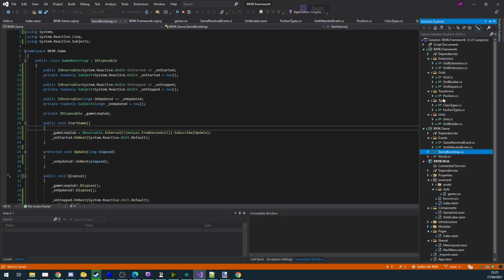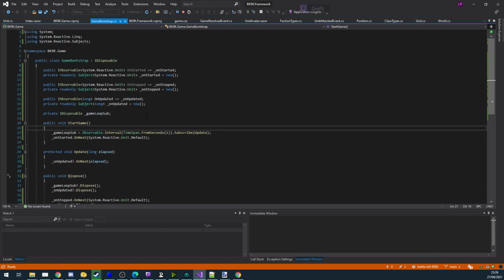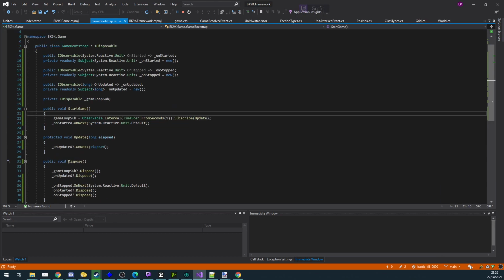So we've got these bits here. That's the framework. We've got the game bits. But we've transitioned from a game bootstrap now. We're splitting out the world stuff because before that was all in there. I was mentioning that we're probably going to bin that off at some point and move over to ECSRX, because that's going to provide systems out of the box which will run with RX. And ECSRX works in Monogame or Unity, so when we bin off the web view and want a real game view, we can easily port into that.